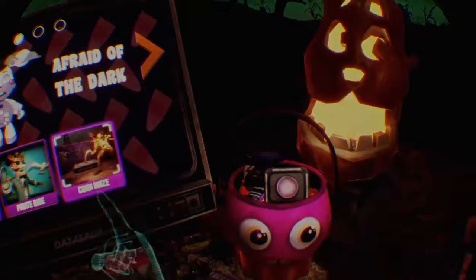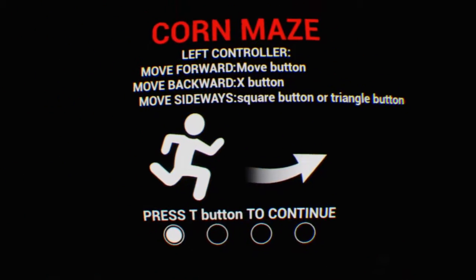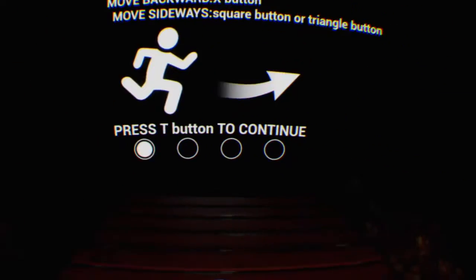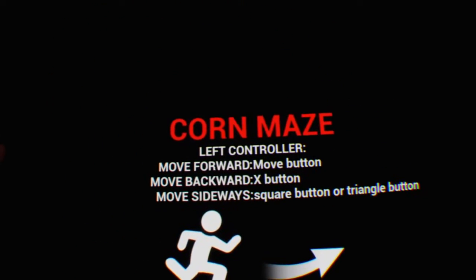Let's do coin maze first. Let's see what that's all about. And there's also a secret ending on here as well. Yeah, there's also a secret ending in this minigame. Okay, but first let's check the controls.